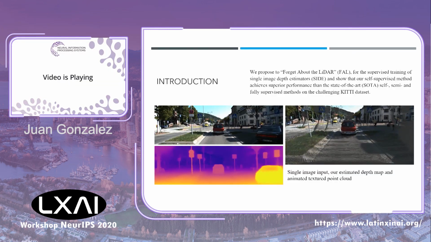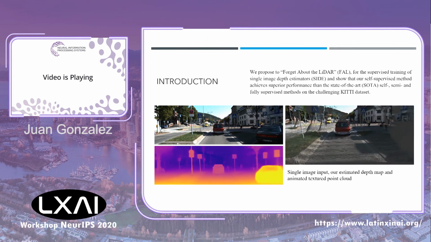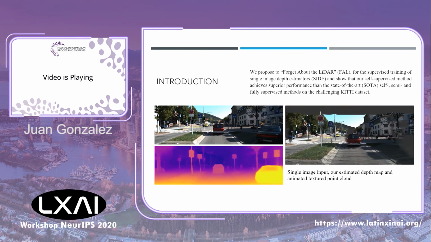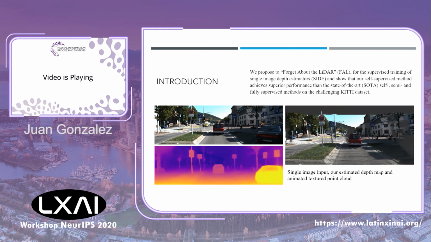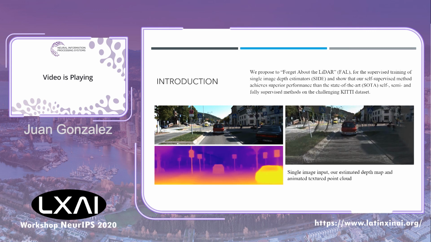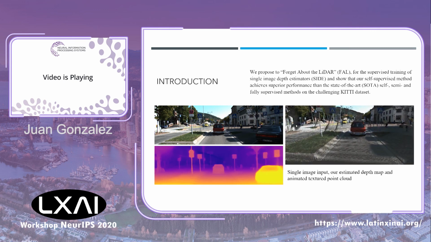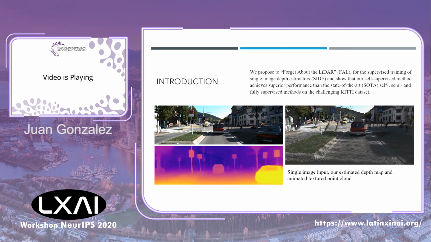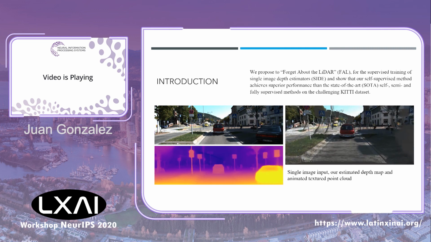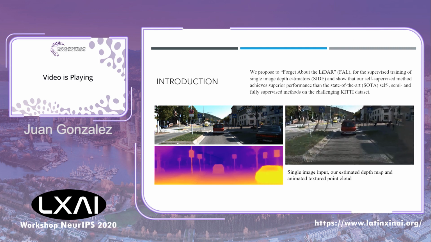We propose to forget about the LiDAR for the supervised training of single image depth estimators and show that our self-supervised method achieves superior performance than state-of-the-art self, semi, and fully supervised methods on the challenging KITTI dataset. Here we show an input image, the generated depth map, and an animated texturized point cloud. As you can see, our method generates very good depth estimates for thin objects, faraway objects, and textureless objects like the ground and the sky.